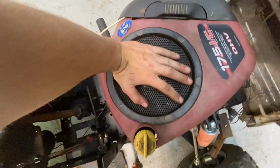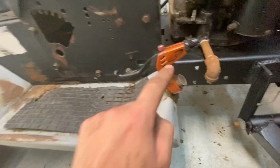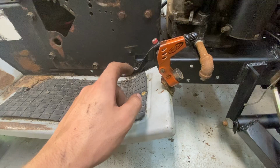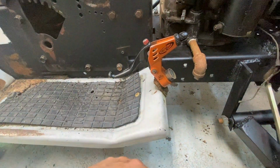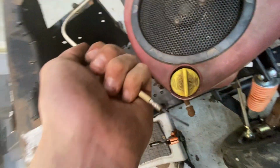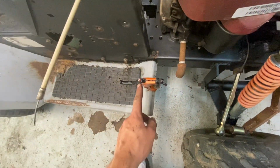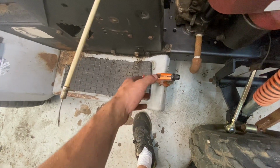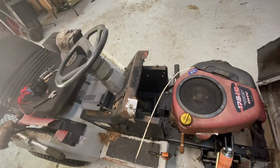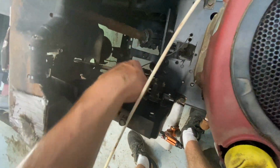This big old 17 and a half horse. I got a nice, pretty magnesium bike brake for my gas pedal this time versus that really crappy plastic one. I ordered a brand new throttle cable for it because this one, the end, is broken off. And I had like an electrical staple on it and it was just bolted to the old pedal. But since I got this new pedal, I kind of want it hooked up a better way. So now I'm working on the electrical system. I got a pretty much brand new solenoid in there.